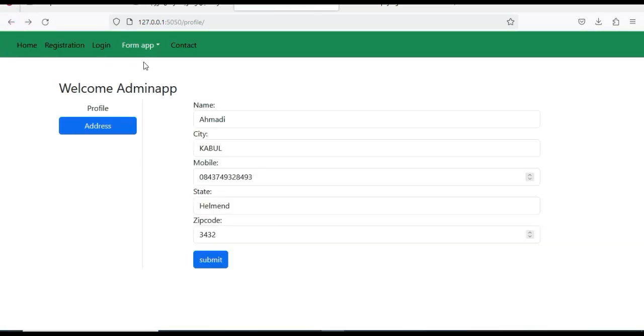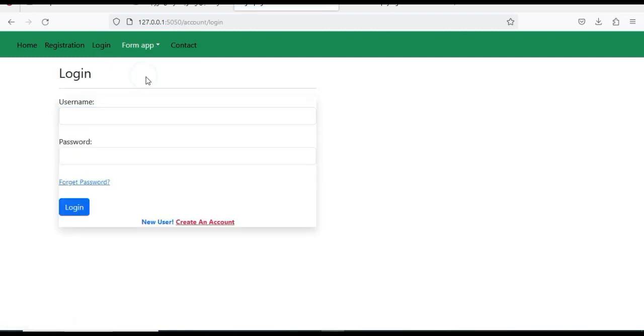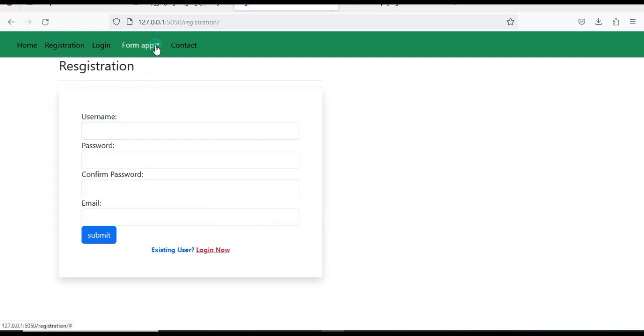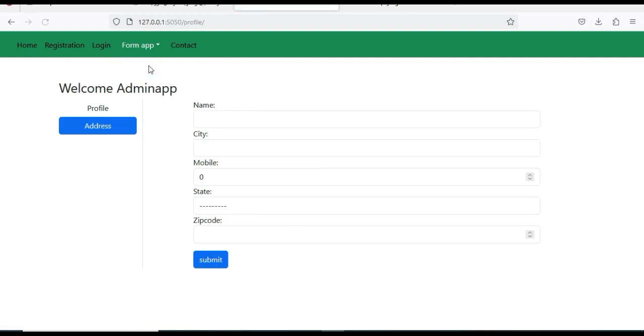This is the method of creating a profile page and user account. The profile page, that is the login page. You can register inside this login page, and then you can log in, and then we can make a profile for ourselves. This is the profile which we have created with Django and Python.